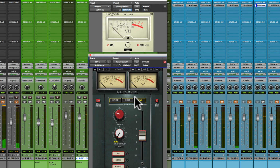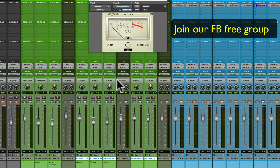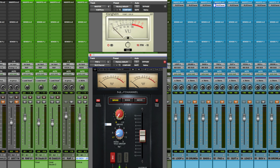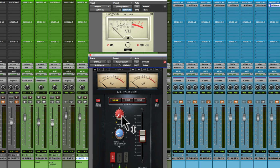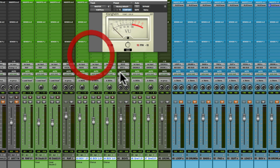Okay, I like the Neve on that one, so I'll leave that one. I'm not too worried about the pads and the growls just now, but what I'll do is on the loop, I'll just add 2 to the drive, and then on the pads I'll add 3. I'll leave those on the SSL, and then on the growls I'll add 3 of the Neve. Okay, so let's see what that did for our mix.